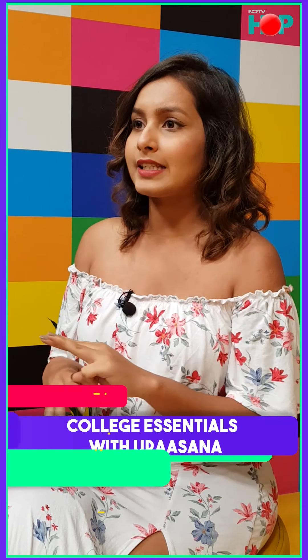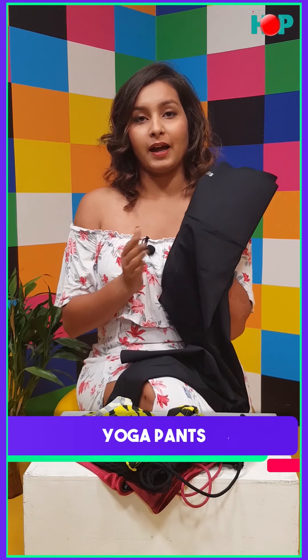This will be in three segments and the first one is where I'll show you all the clothes. Starting off with the bottom wear, I'm going to show you all the specific pieces that I love in my wardrobe and I think that you guys should also have. First one is a yoga pant.